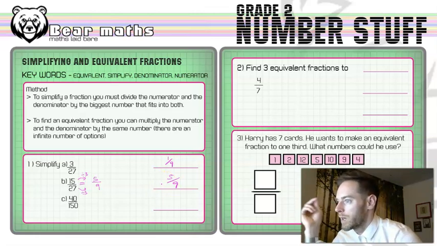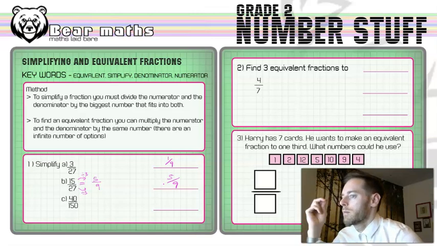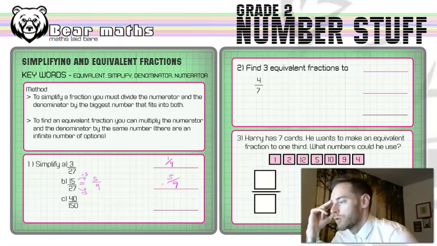But it's going to be really useful for you, and you're going to feel like you're a lot better at maths if you do know your times tables. Just learn them, practice them, recite them, do it every day. It will sink in. Honestly, it will. It did for me. So that's what we got as our answer for that question, because we divided both numbers by the same thing.